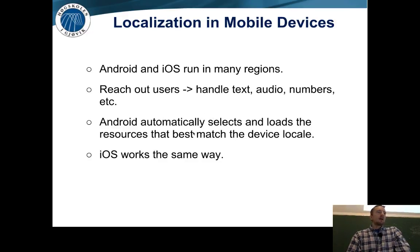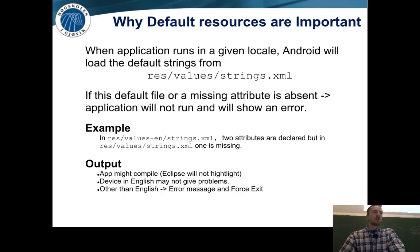So Android and iOS will select resources based on the locale on which the phone runs automatically. So you can pre-prepare a number of things for the app to pick from the resource folder depending on the locale you are in. You've already seen it done, for example, with landscape and portrait mode. It works in exactly the same way, but instead of land for landscape options, you have language-specific locale which you attach to your resources, and then the resources will be picked accordingly.